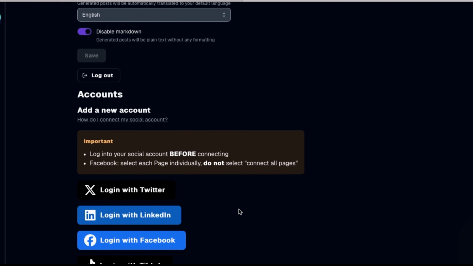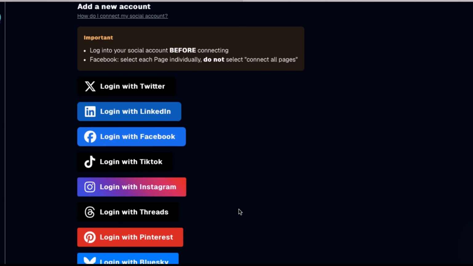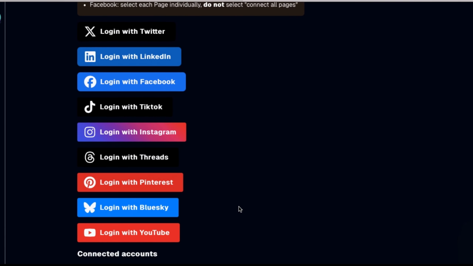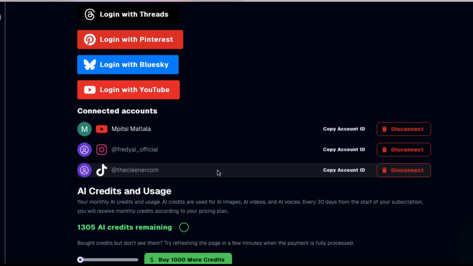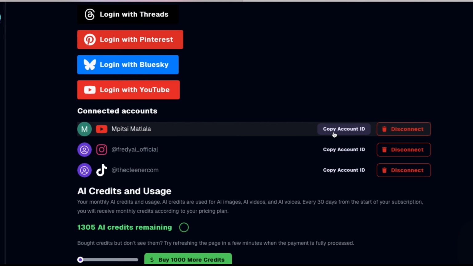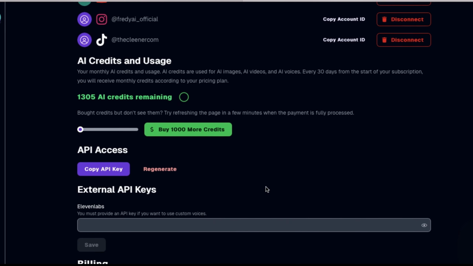Now that we've concatenated all the video clips and have our finished video, it's time for the final step: publishing to socials. For this step, we'll use a tool called BlotAuto, a social media publishing platform that gives you an API key for automating your posts. With BlotAuto, you can publish directly to X, Twitter, LinkedIn, Facebook, TikTok, Instagram, Threads, Pinterest, and YouTube. You can even connect over 20 different social accounts with just one BlotAuto account.